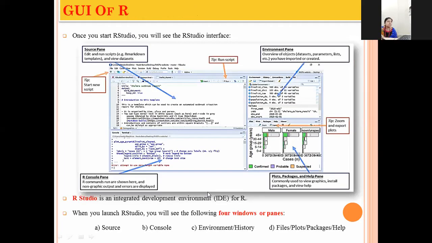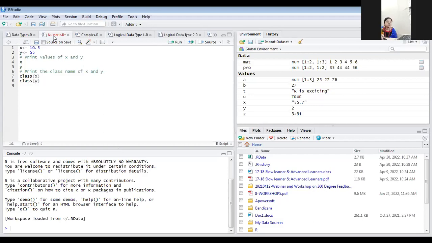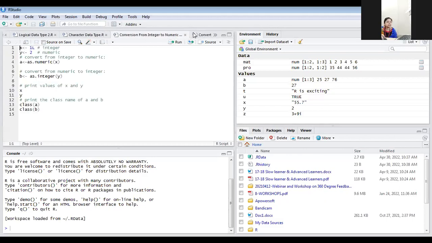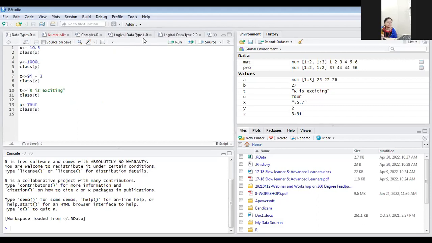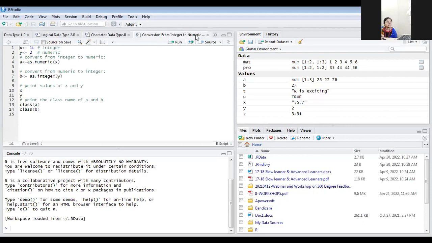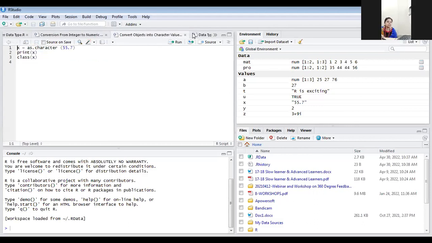So what does a tab mean? If you are able to see here, this is the first tab, this is the second tab, this is the third tab. Just a minute, I'll show you. See here, these are the different tabs given here. See, this is the first tab, this is the second tab. Every tab consists of different programming. Whatever programming you are going to run, different tabs are given at the upper side. Is it visible to everyone? Tabs are visible. When you click on the different tabs, different programs come into existence, whatever program you have written earlier or saved in your R folder.